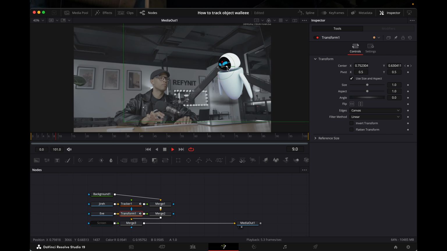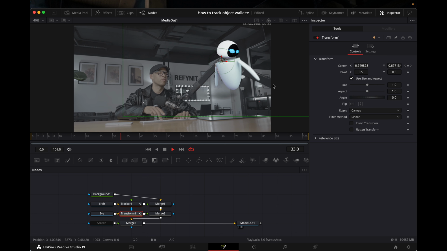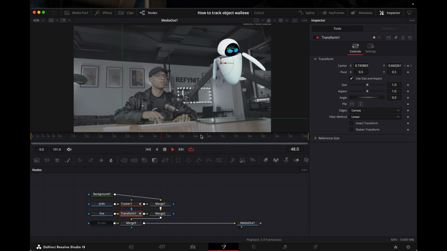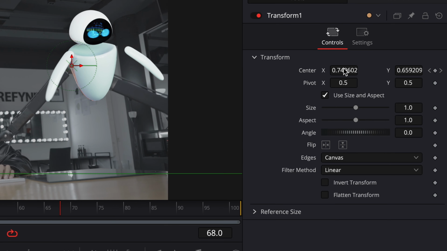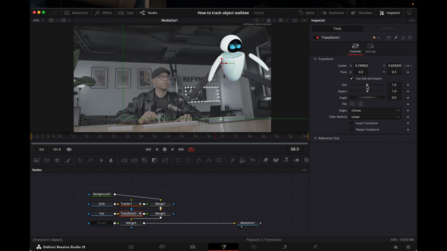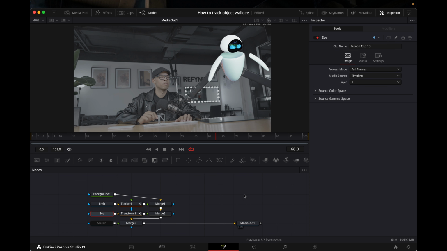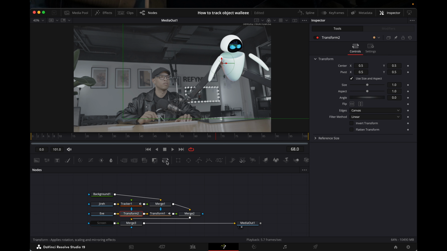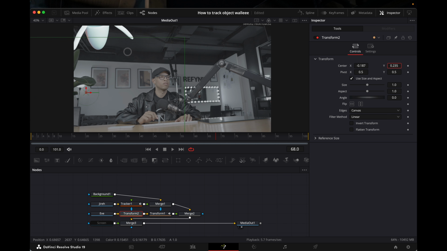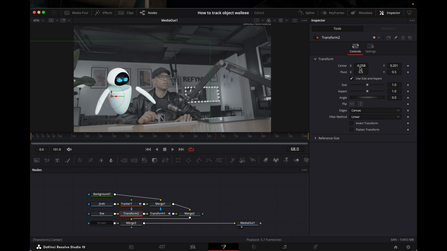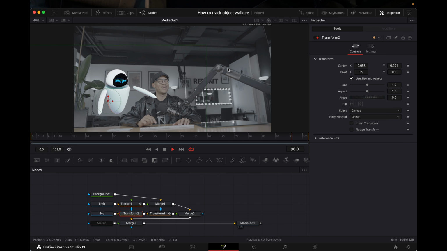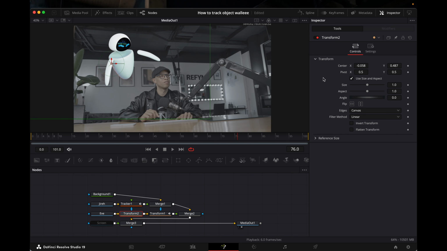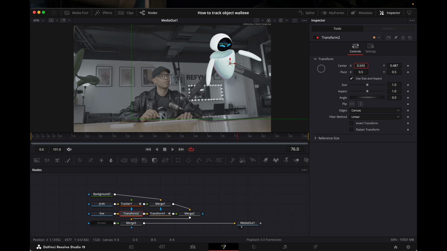Let's hit play. But in my case, I want to move it around and have the shadow in the right place, etc. So if I go back and move this around, I'm trying, but it's not possible. So I'll just click on Eve again and add another transformer. And now I'm able to transform the position again. If I was to hit play from here, it just perfectly sticks right over there with this point tracker as an anchor. So obviously I'm gonna place it on the right spot.